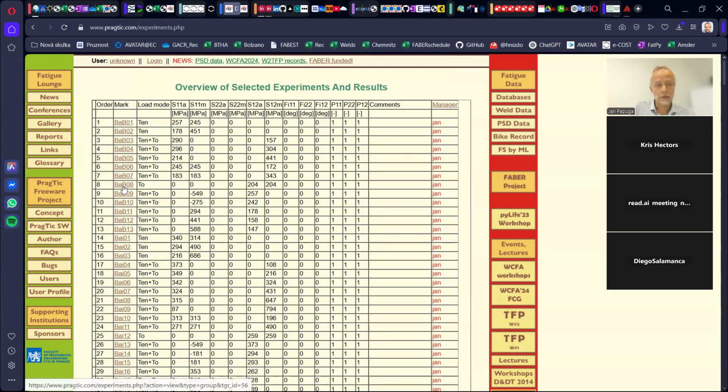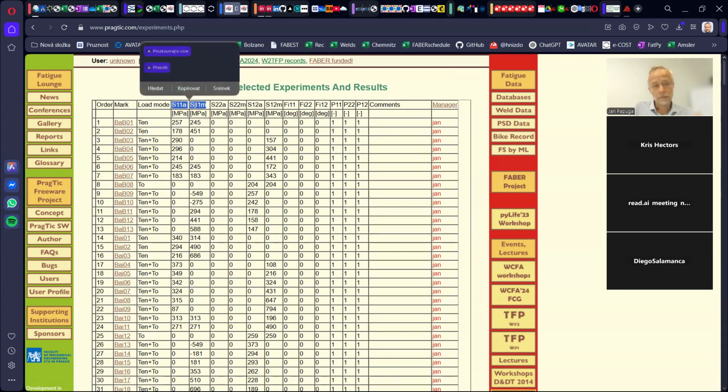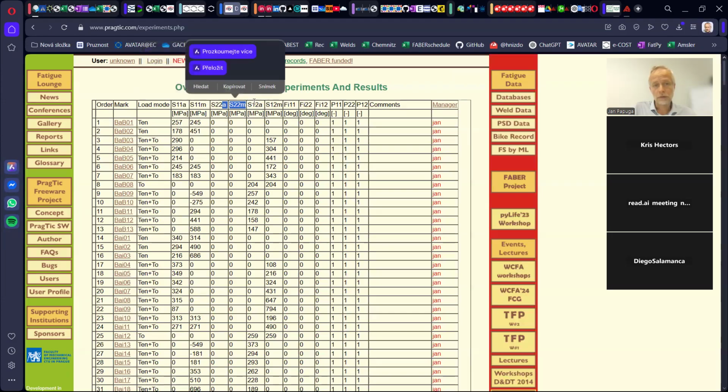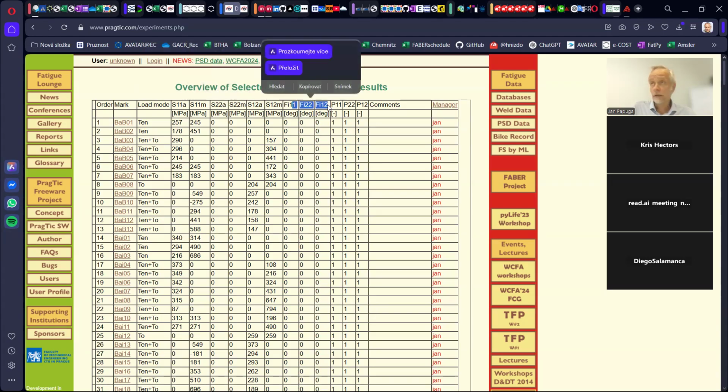Each row here is a load case with a given setup of tangent, torsion, pressurizing, with description of individual load channels. This is first load channel, second load channel, shear load channel. These are the phase shifts between individual channels.